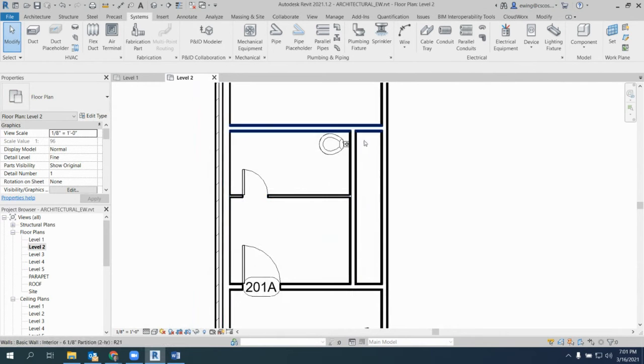Can anyone tell me why there would be a big cavity here in this wall? Why I did that? Does anyone know why that would be like that? It's a duct. Yes, so it's for the plumbing. It's a chase wall, right? So all of our plumbing is going to be back here. We gave them a lot of room, so they can't complain.